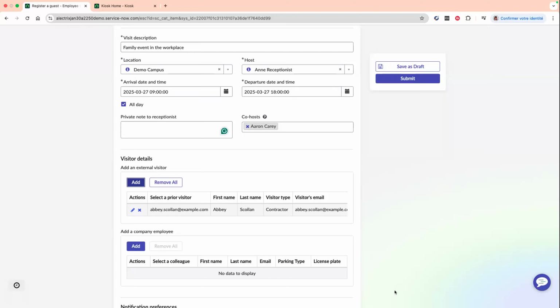An email will always be required, as that's the unique identifier. However, if your organization does not allow you to track emails of people outside your organization, we can share more information on how to generate single-use emails. When you register a guest, that would automatically generate a fake email that provides them with that unique email. But you need to consider, if you don't have the email, how is that visitor going to get notified that they've been invited to the workplace? That would work in the use case we'll show you in a minute around the kiosk experience. However, it would be trickier if you want to make sure these people actually receive the notifications.